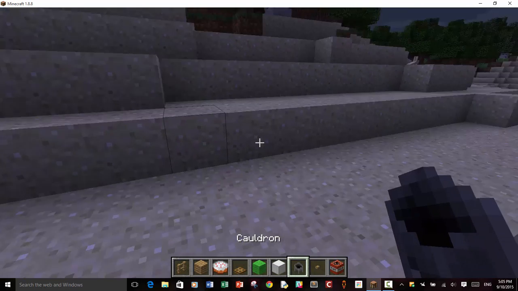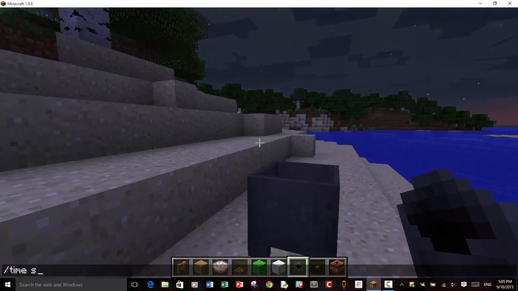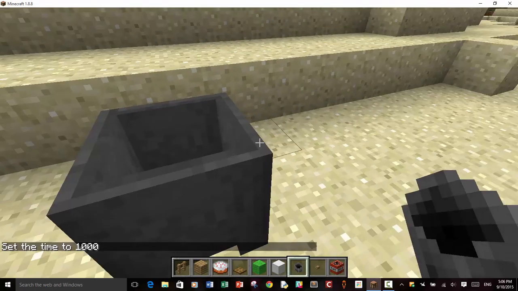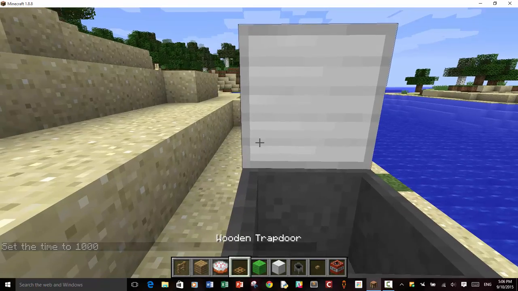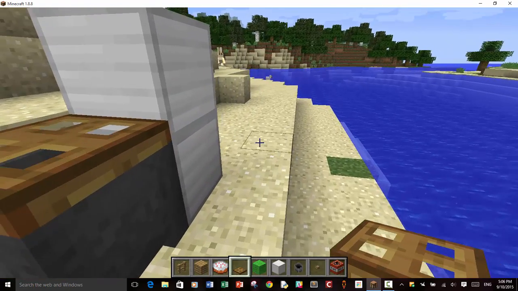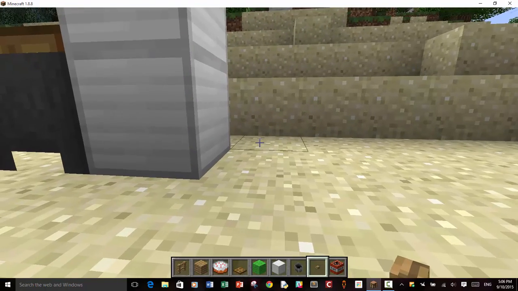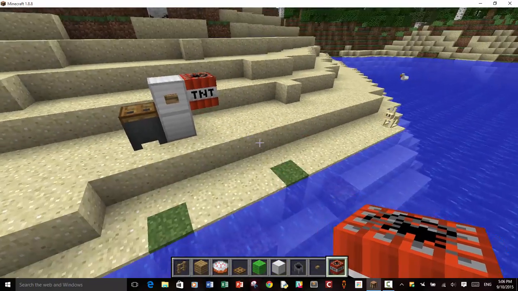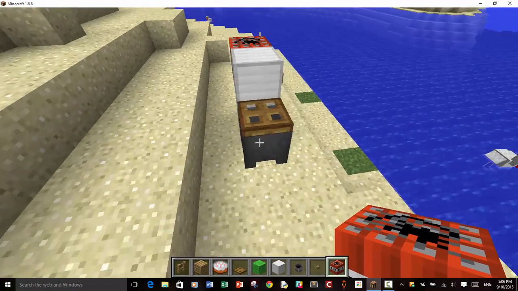So you place the cauldron down. It's getting to night, so I'll set the time to day. Got it. So you put the cauldron down, then you build up to make the refiller tank thing. Then you put the trapdoor on top of there, so that's like the toilet area. Then you put the button, and then right behind the block that has the button on it, you put this piece of TNT right here. And yeah, that's how you build the toilet.